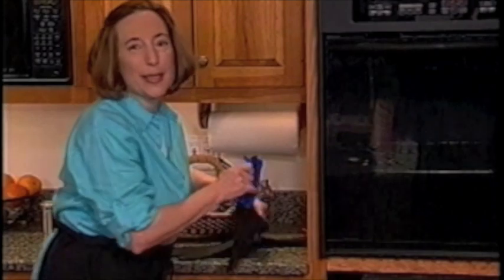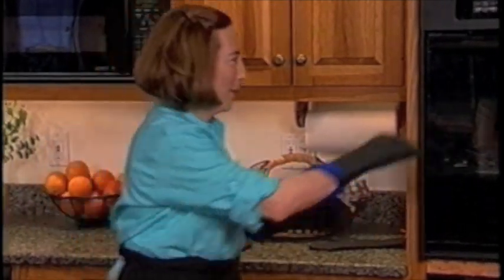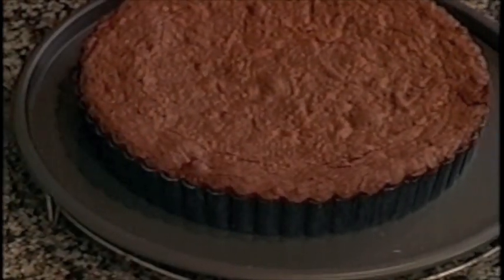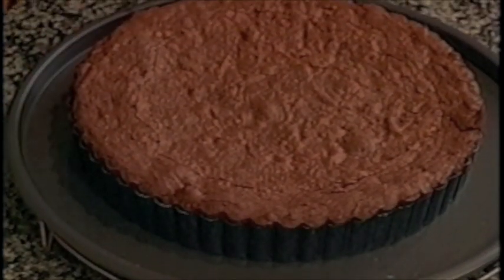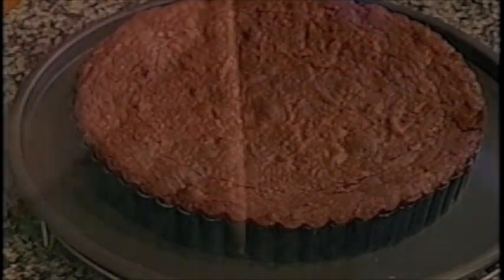And I have one that's just to that point. I'm going to show you how you can tell when a brownie is correctly baked. It will have puffed up a little. And when you insert a skewer an inch away from the side and it comes out clean, you know the center is nice and moist and it's time to make your brownie puddles.